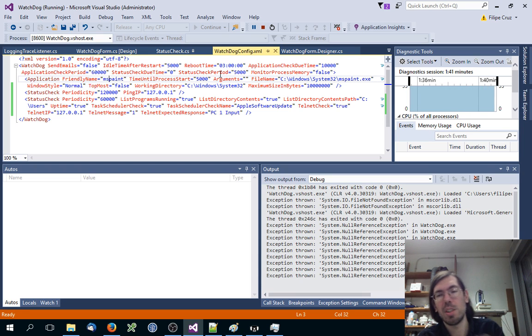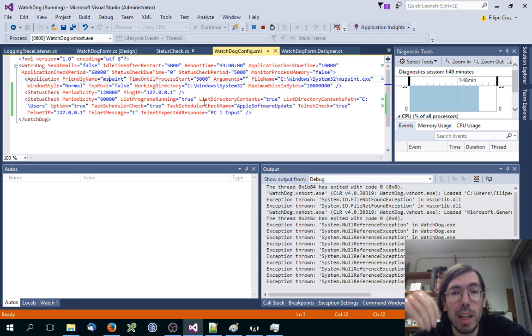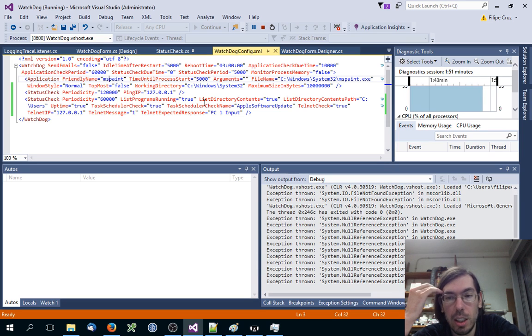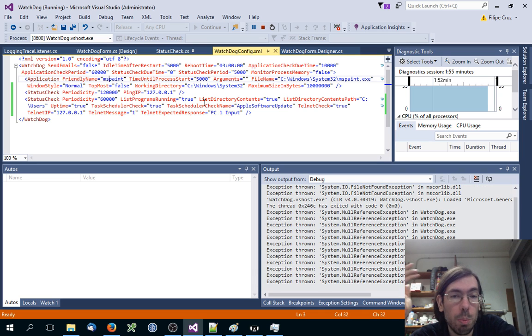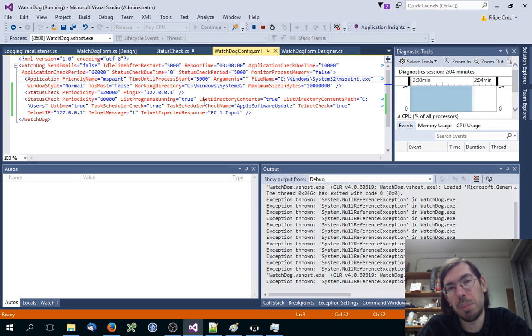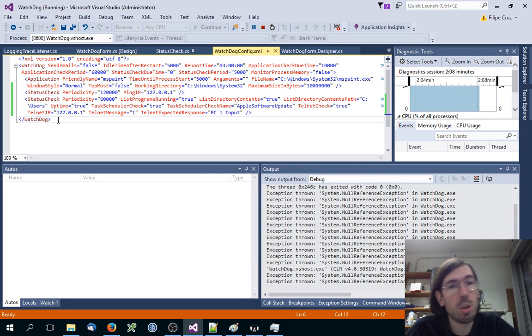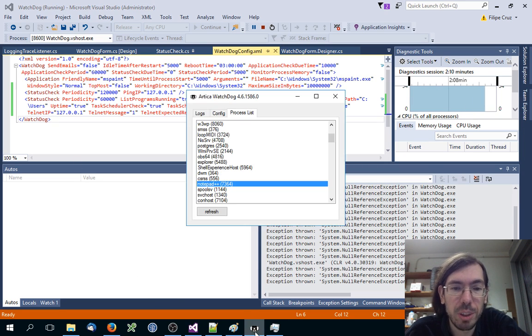So yeah, this is pretty much it regarding WatchDog. Let us know if you guys have any questions. It's completely open source. It only works for Windows right now, because that was our main goal of the project. If there's anyone interested in porting it to other platforms, you might as well do it from scratch, I think, because the core is different between platforms on how the system operates. But, well, this is open source. You can change it, do other stuff with it.